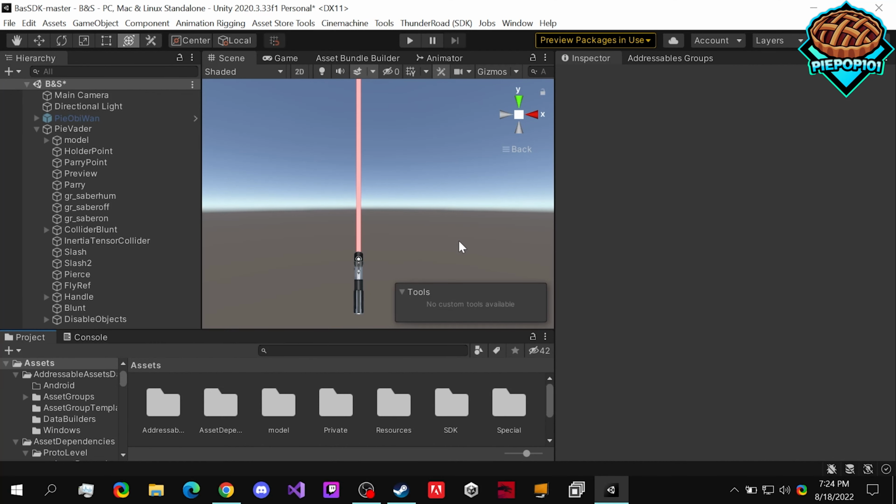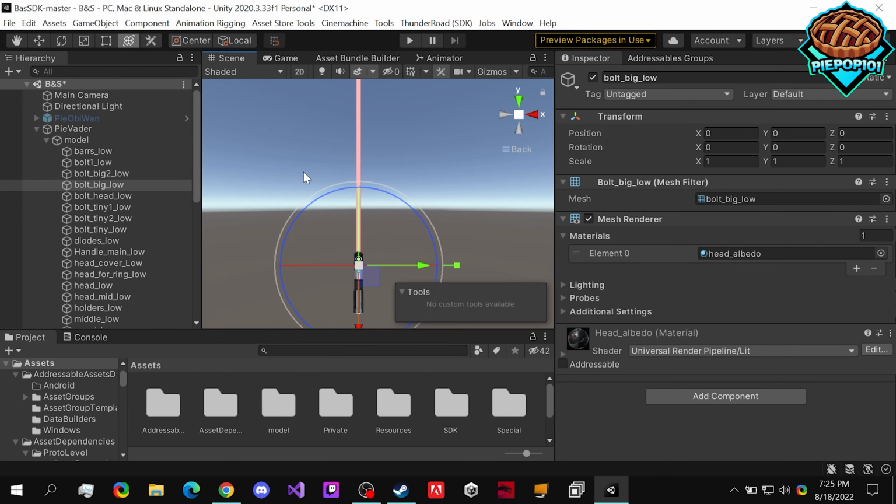Today I'm going to be showing you how to make your very own lightsaber for Blade and Sorcery PCVR and for Nomad using event linkers. So let's get started. This video is under the assumption that you already know how to make a weapon in Unity. If you don't, definitely make sure to check out this link up in the corner so you can do that. And I'm also going to assume that you guys set this up like a sword.